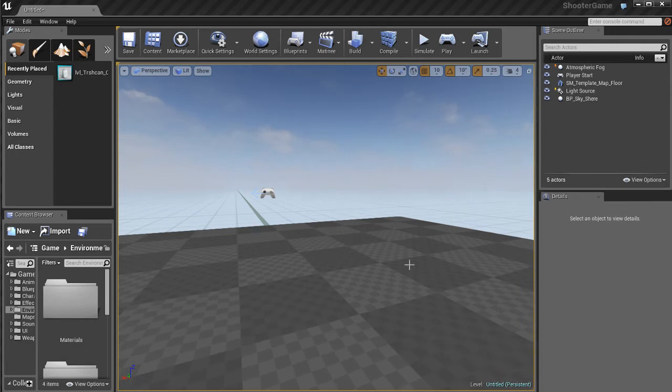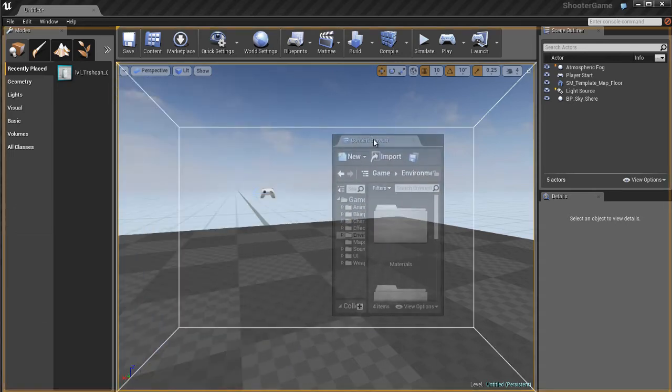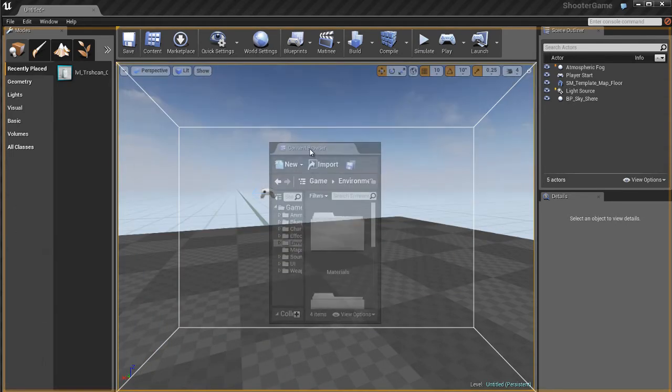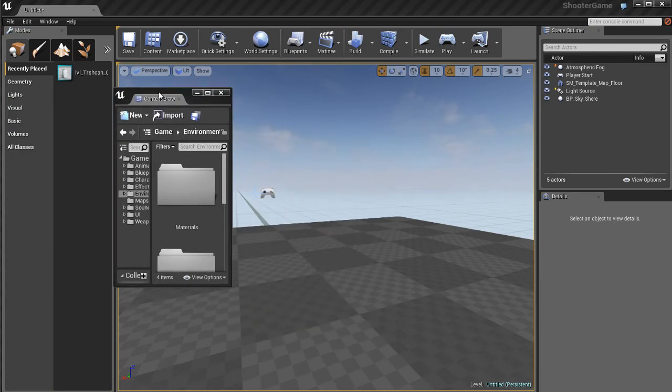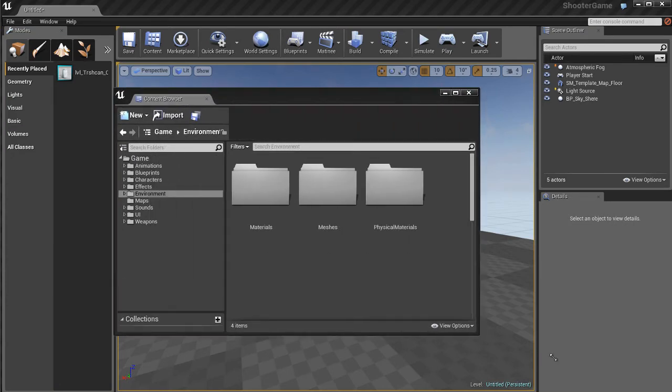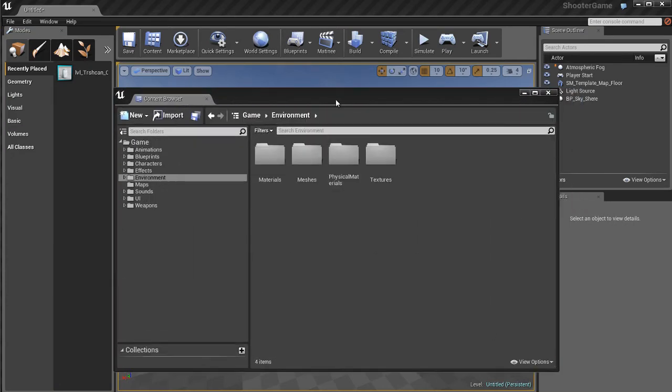We also have to look at how to place actors. This is actually one of the most important things that you're going to be doing in Unreal Ed when you're working, and it's something that you're going to do about 85 to 90% of the time while working in Unreal Editor. So if I look over here at the content browser, I'm going to take the content browser tab, pull it away with the left mouse button to tear it off into its own window, and I'm just going to expand this window a little bit.